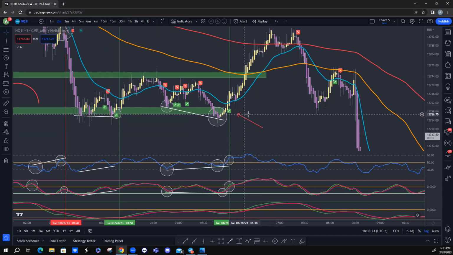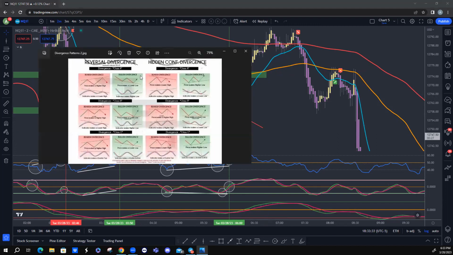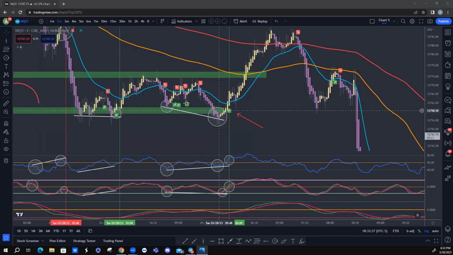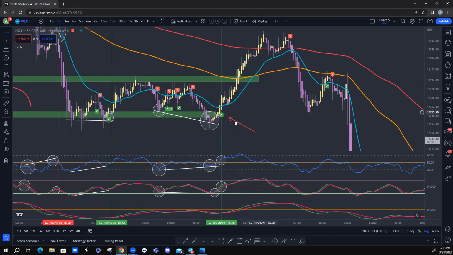But the idea behind divergences is you're identifying simple patterns that are on this chart right here, and you're just trying to match them up with some confluences here and to take a trade moving to the up direction, going bullish, or if it's a bearish divergence, going in the down direction.